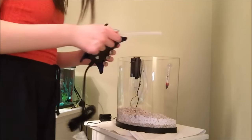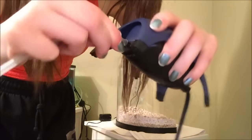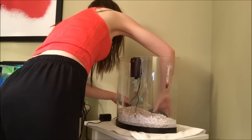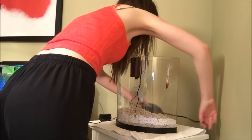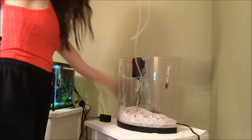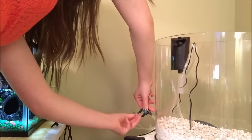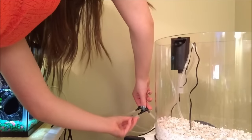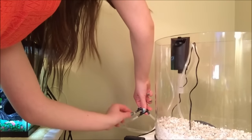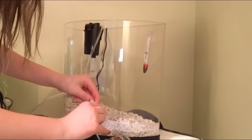Next, you want to get the air pump ready to power everything. Take the little connector piece that comes with it, connect the single end to the air pump, and leave the side with the two little connectors open. Then, to connect the filter and the air stone to the pump, take the other ends of the tubes and stick them onto each of the little knobs coming out of that connector piece. Each knob has a flow control you can use to allow more or fewer bubbles through the air stone, which will correspondingly affect the filter flow.